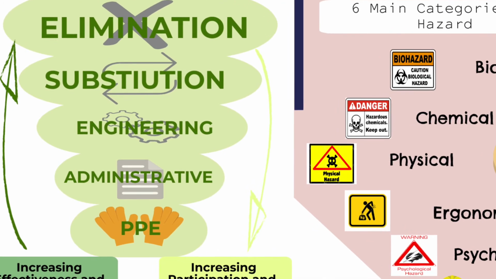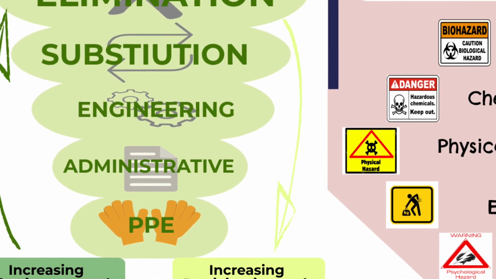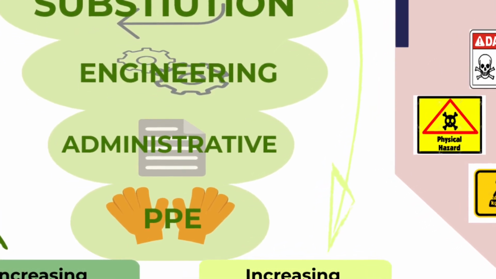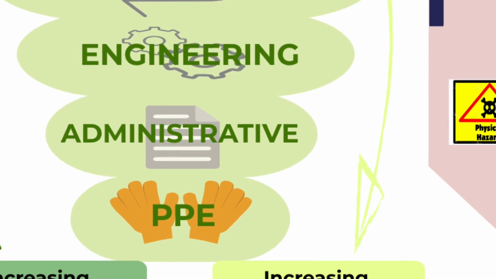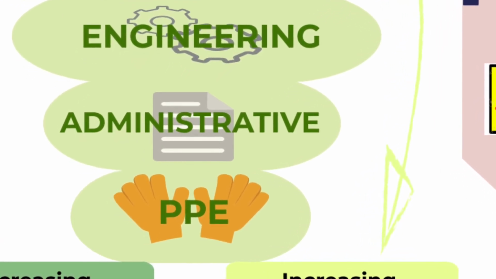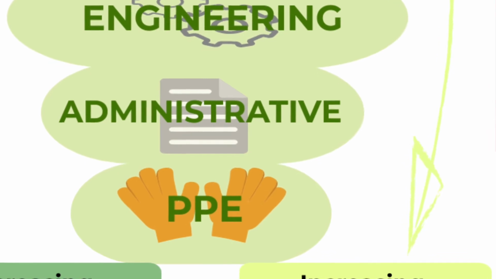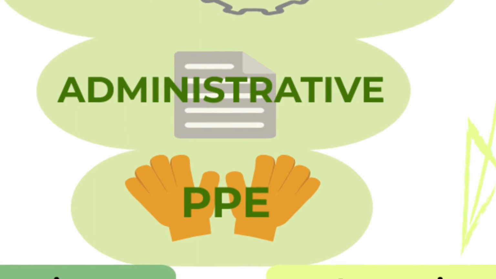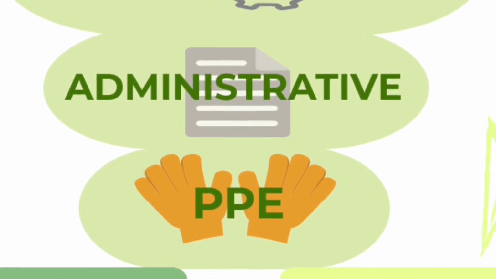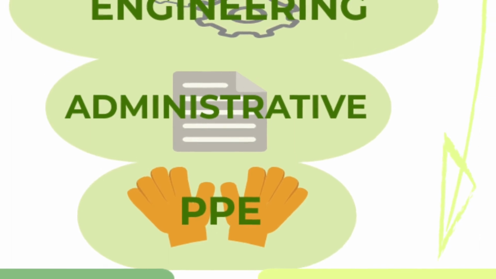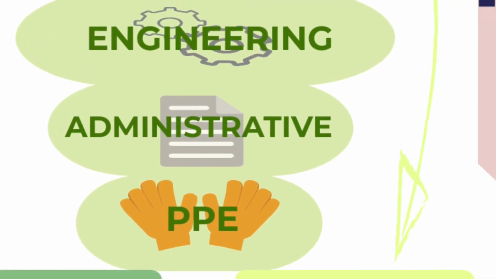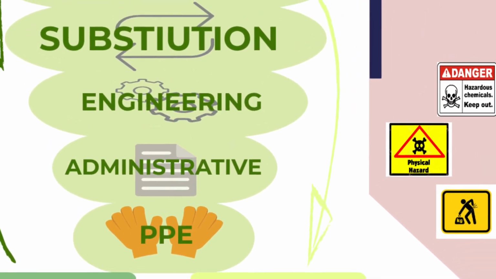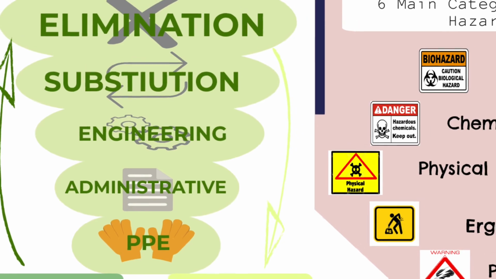And the last is administrative controls and PPE. Administrative controls and PPE are frequently used with existing processes where hazards are not particularly well controlled. Administrative controls and PPE programs may be relatively inexpensive to establish but over the long term can be very costly to sustain. These methods for protecting workers have also proven to be less effective than other measures, requiring significant effort by the affected workers.